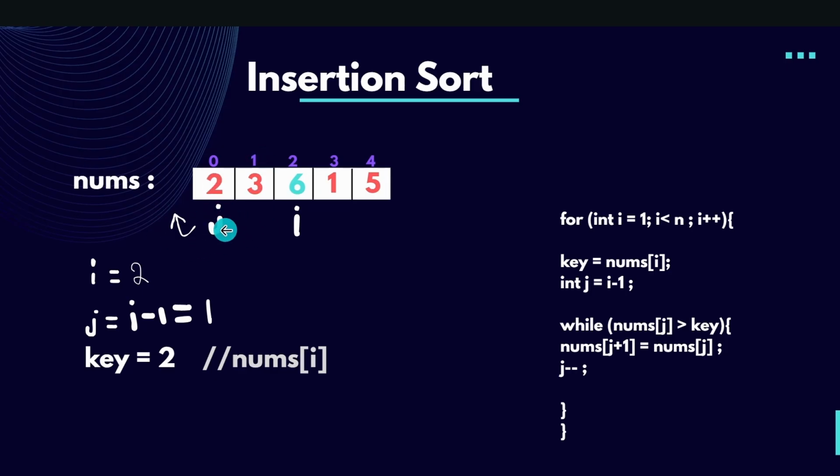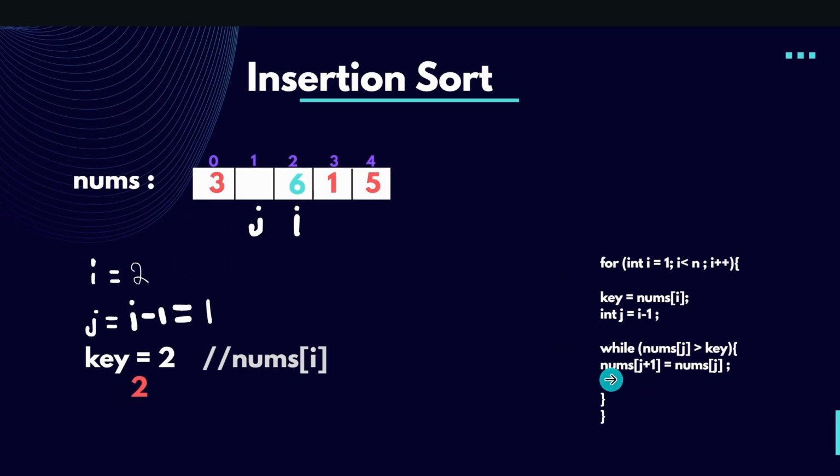Now you can compare. After that, you are doing j minus minus. After that, j minus minus means there is no space, it is going to -1. That is not possible. So if you observe what I am saying, nums of j plus 1 is equal to nums of j. So what is meant by this statement? As before here, you can see nums of j plus 1 is equal to nums of j. So whenever j is not here, you can put j here. Nums of j plus 1 means here. You are assigning the value of nums of j. So what is nums of j? Nums of j is 3. So basically this 3 will come here.